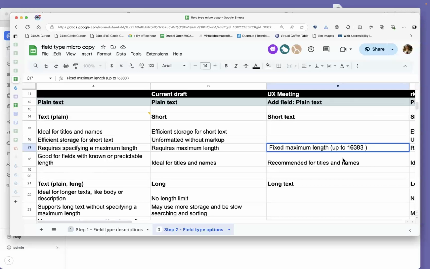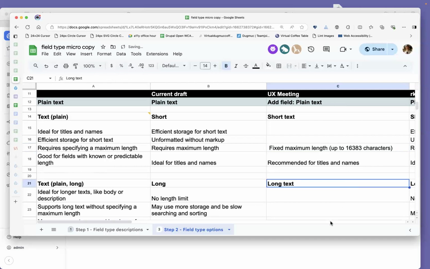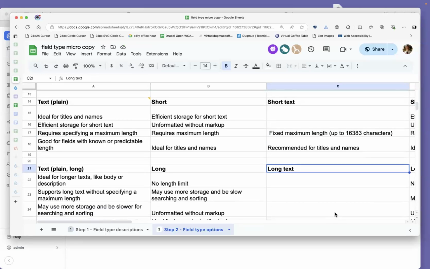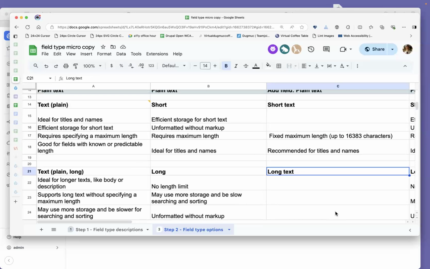Okay. And the other two? Sufficient storage for short text is what we currently have.